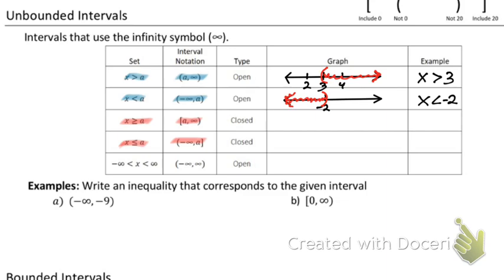Our next one would be x is greater than or equal to. So maybe an example would be x is greater than or equal to 4. So let's say 4 is right here. Doesn't matter where I put it. Since it's greater than or equal to, this time I'm going to use a bracket, and I'm going to fill it in. The other way you can do it is you can do a closed dot if you wanted to. Just make sure you fill in the dot to say it includes that point. I am just going to stick with my bracket. Bracket, fill in.